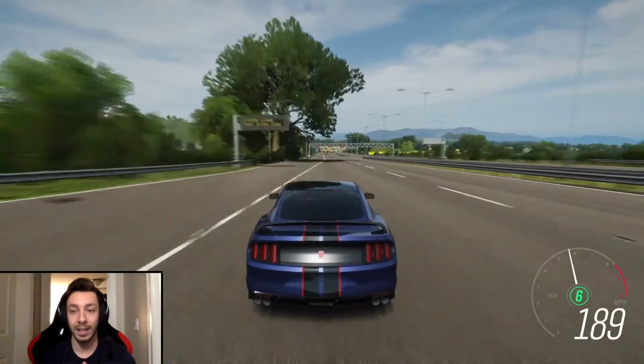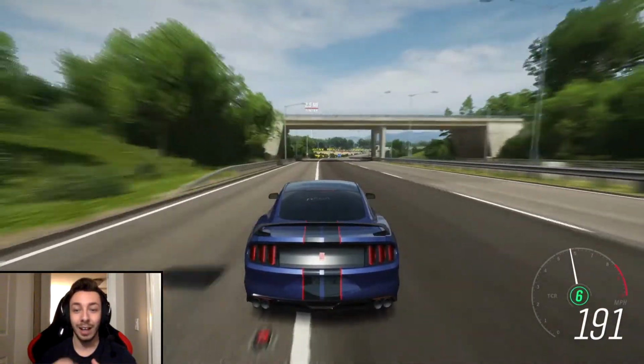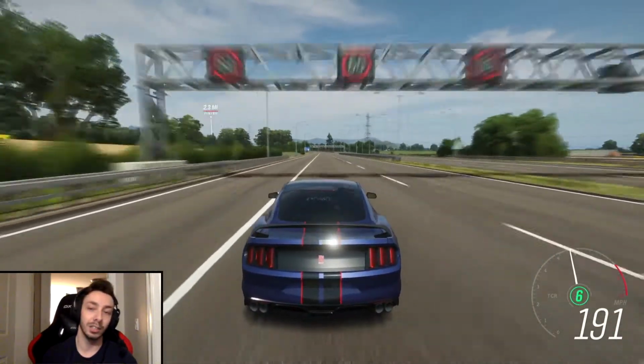189, so there we go, we hit it. 190, 191, let's go, that's so close. 191 miles per hour, very close to the C8 Corvette. That's pretty much what we plateaued at though.